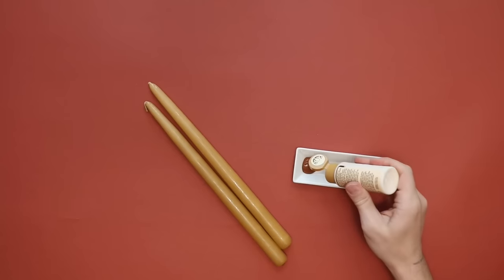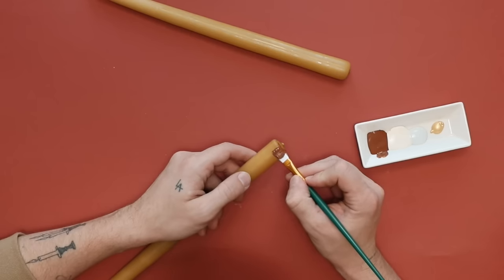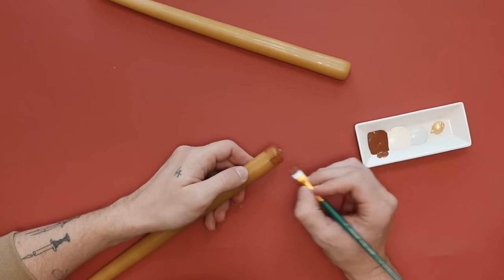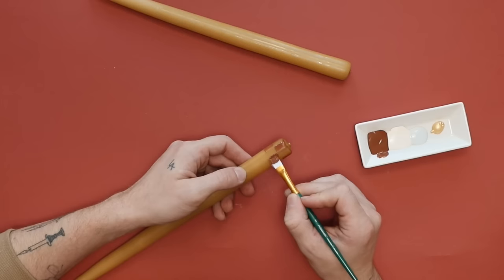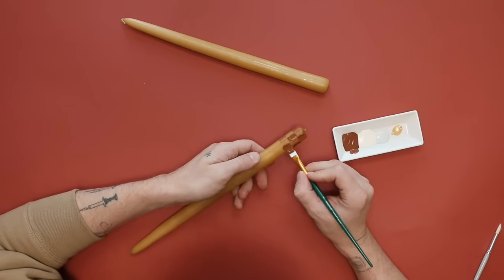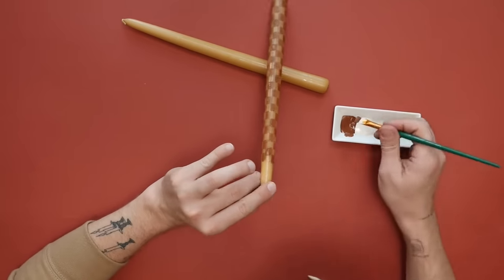I've shared painted taper candles before, but painting them isn't very easy. However, I've come up with the cutest version: use a flat brush, dip into your paint, and create four evenly spaced little boxes along the bottom of the candle. As you work your way up, add a box in between the previous row's boxes — this creates a checkerboard pattern. Because it's done freehand with paint it creates a very organic look, and I absolutely love how it looks going all the way up the candle.